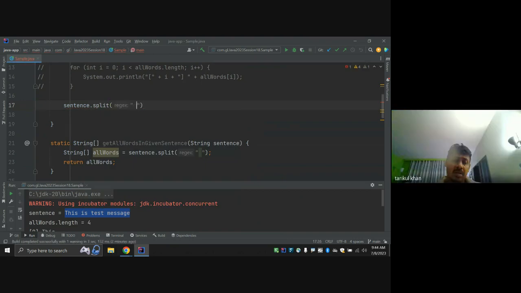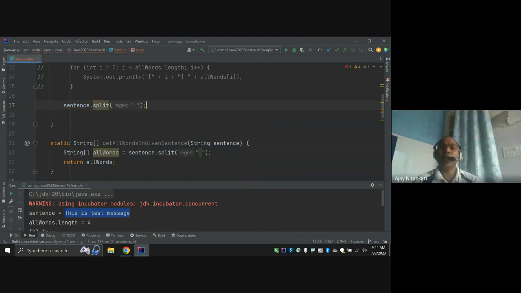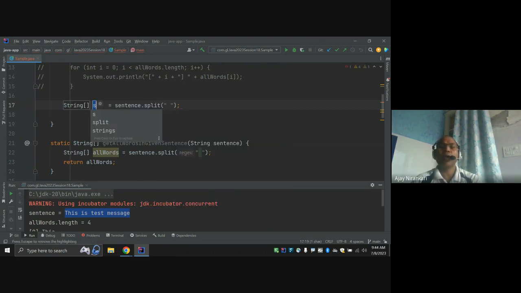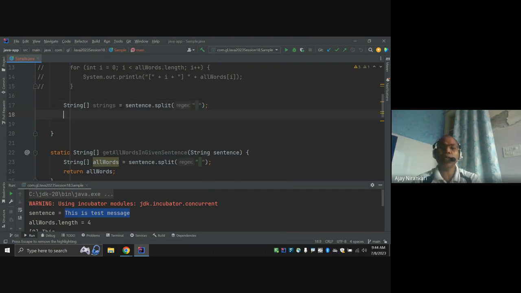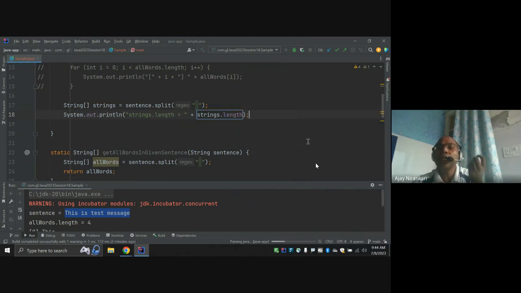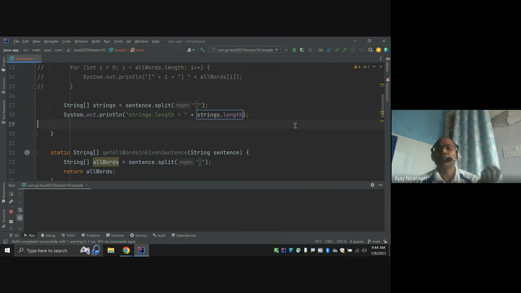It returns all your split strings, multiple strings. And just say length, string dot length. You get the length four. You don't need to write any logic. Notice I am getting four length.